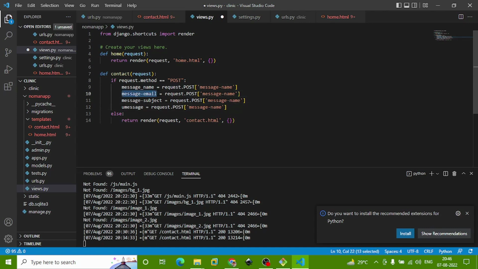Simply copy and paste and replace this variable. Copy and paste. Replace this variable underscore. Copy and paste here.